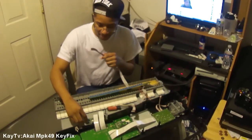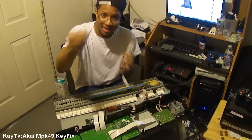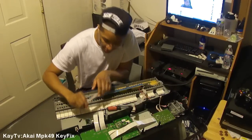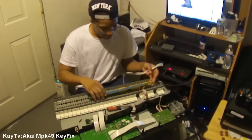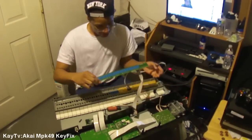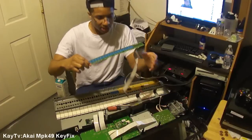If you're going to take this apart, be careful of these, because it did break. I guess it's very cheap. So I'm going to find a way to put that back together. But I'm not going to let that stop me. But I did have to take the keyboard apart, the actual keys.